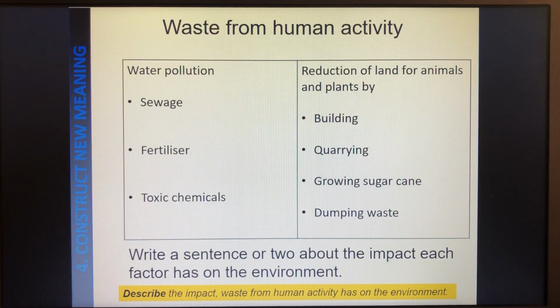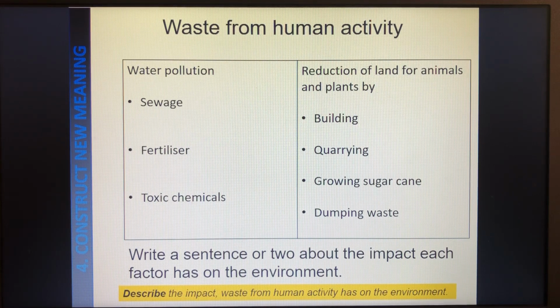So we don't need to draw this as a grid, we can have this just as a bullet point list. I'm going to talk about each of these things and then we're going to try and summarise a key point, to get the key message across from each of these sections. So we're talking about waste from human activities. We've got this massive growing population, we're creating a lot of waste and we're looking at how that impacts our environment.